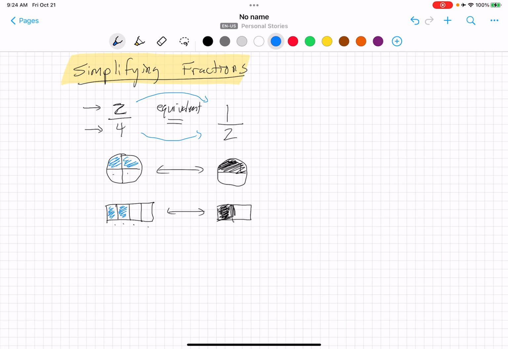Whenever we use equivalent fractions, we'll always be using something called multiplication or division. In this case, we see it got smaller, so we in fact divided the values, both the numerator and the denominator, by 2. We'll learn more about multiplying and dividing later on, but for now we can think of it as looking at the picture and redrawing it out.